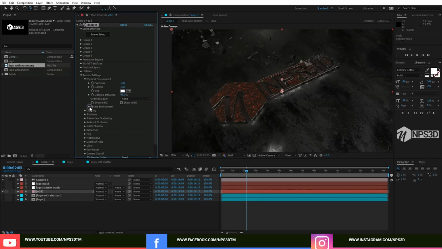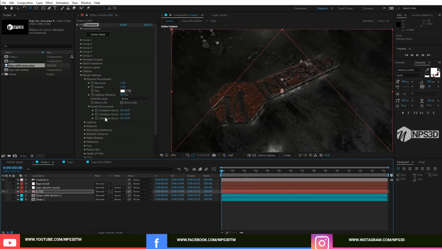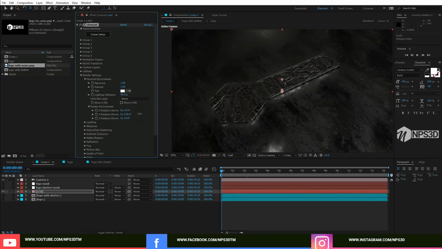And rotation environment, wow, yeah, this one is my favorite one. So whenever I want to animate any composition, any logo type works, right? So that time I always rotate the environment also. So it actually creates, you can see the reflection, dynamic reflection movement, right?